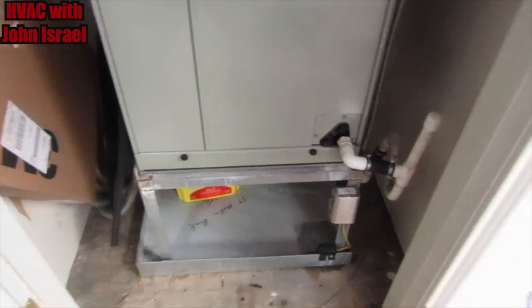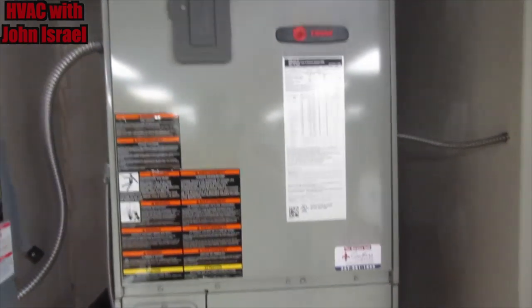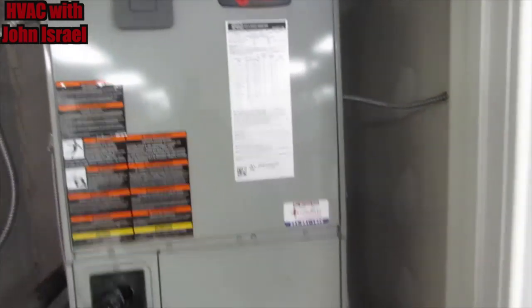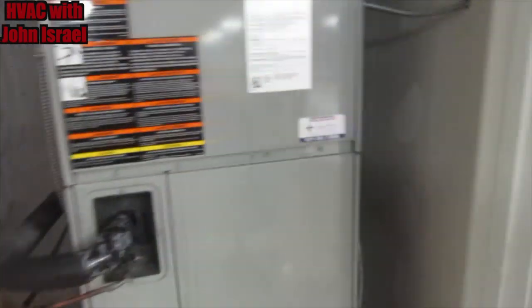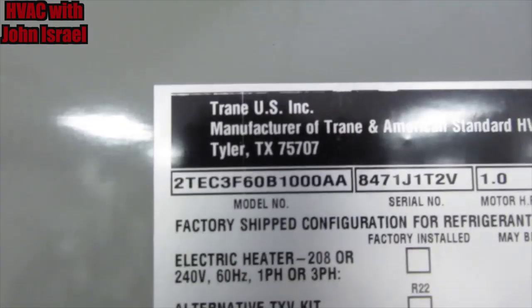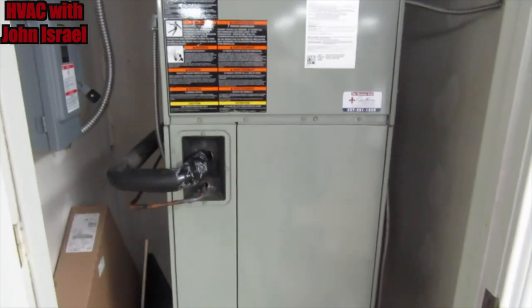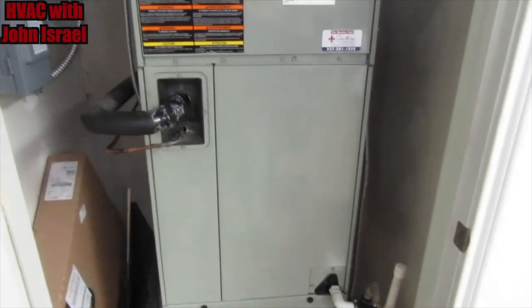Alrighty. We got everything buttoned back up. Looks like we were never here. Really good. I really like these Trane air handlers. These are the TECs. This is a 2 TEC, which means it's R22 from 2008. But looks good. Everything went back together perfect. Can't even really tell we were here.